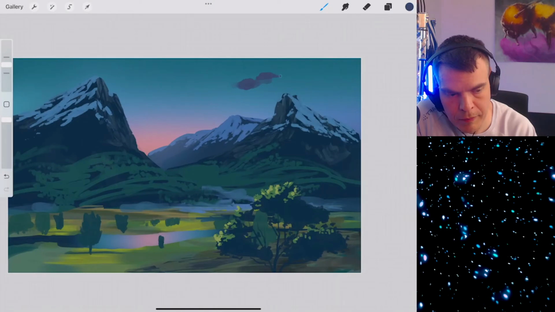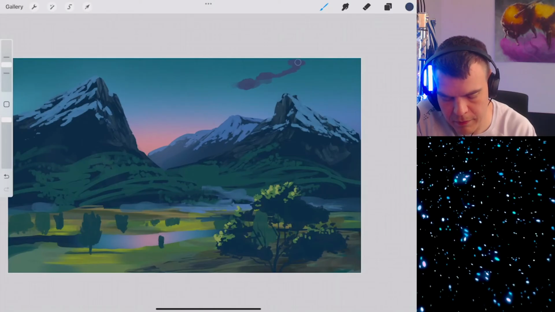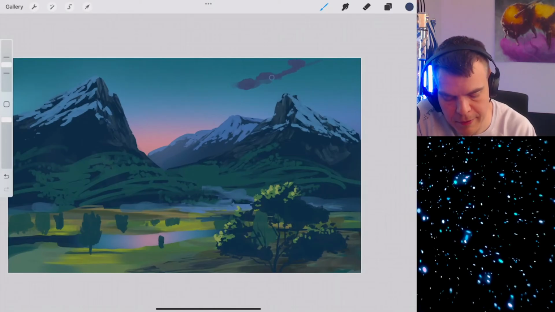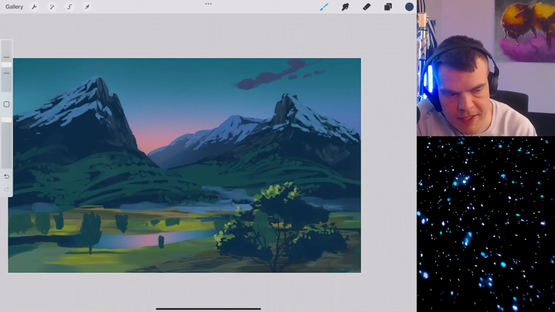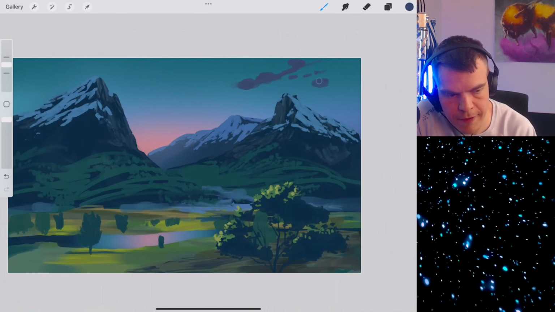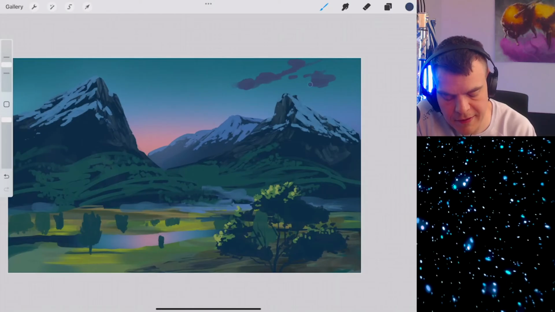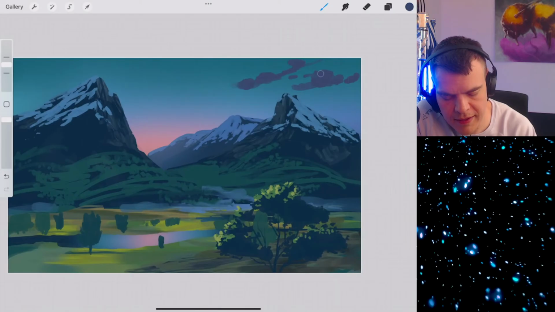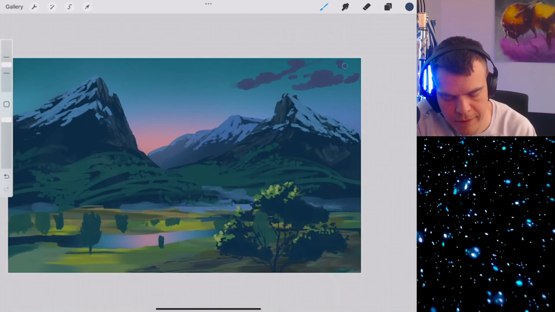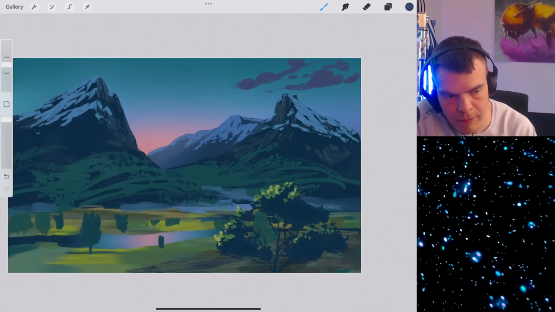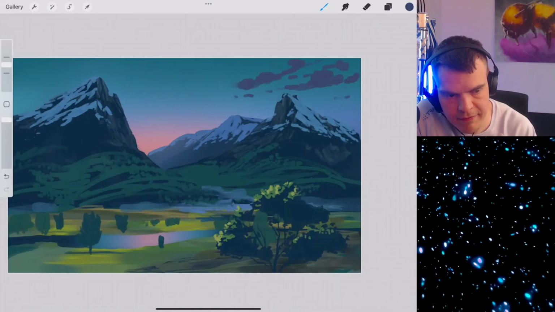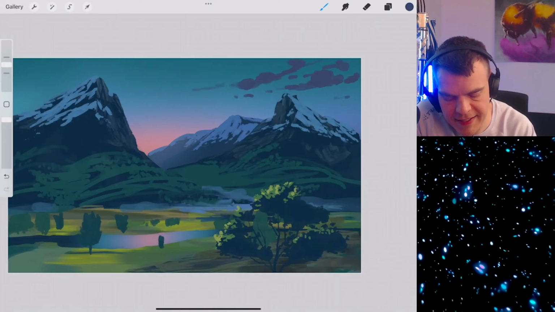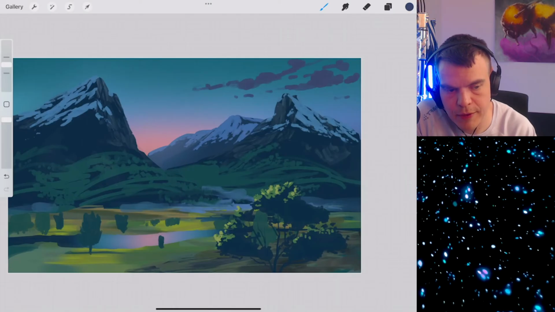I'm using the round plus brush here, but you could do the exact same stuff with just a round brush. I wanted to use a simple brush for this first live stream in these digital plein air landscape paintings because I think it's a great way to focus on what matters and stop with the fancy digital art tricks and just focus on painting.